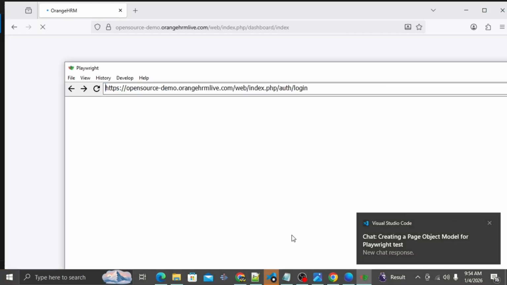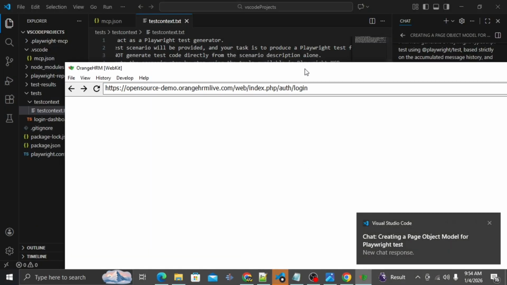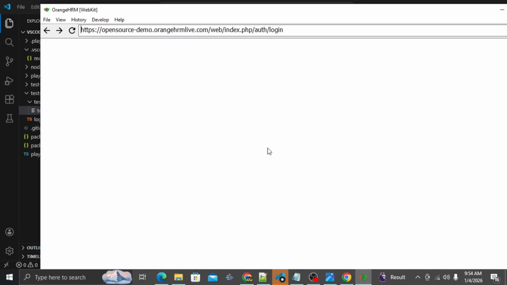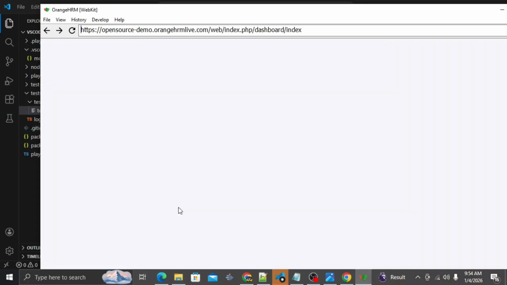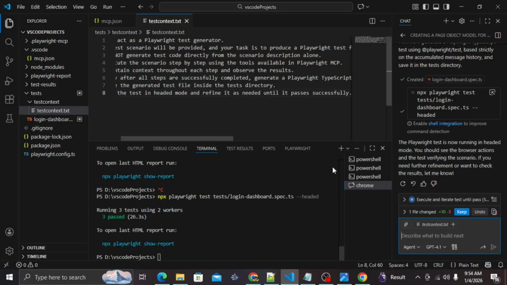Now it is opened. And it will type the username and password and verify all these things, and it stopped after successfully executing all these steps. So we can see that all the steps have passed.